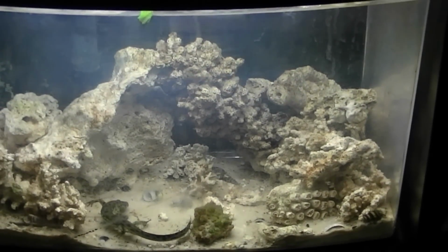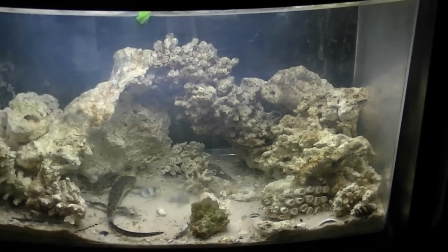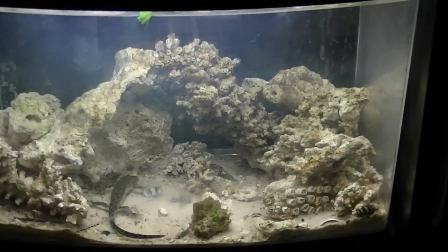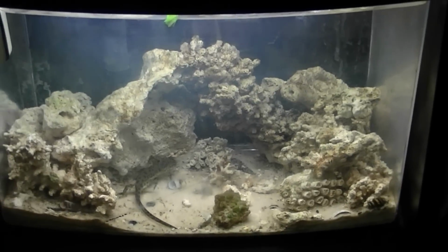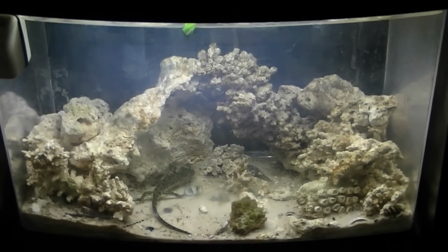And other than that, that's pretty much it. It's really pretty easy to care for a newt. This guy requires very little care. I just throw in food once a day. I usually feed pellets every other day, and then some insects the days that are in between the pellet days.